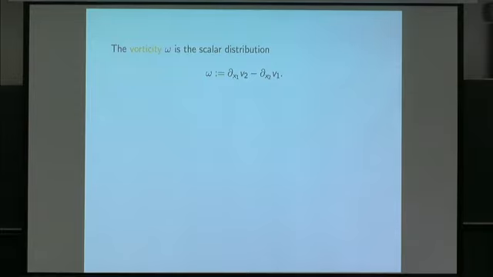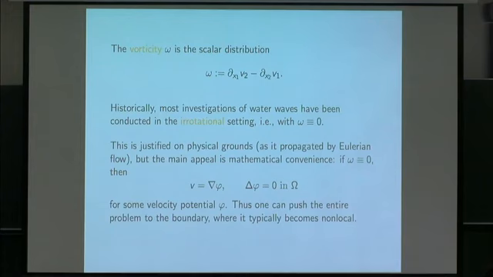All right, so the vorticity, as we all know, is a scalar, or usually identified with a scalar when you're doing 2-dimensional problems, and with my convention, it is this exact quantity. So historically, and even currently, I would say the vast majority of the work in water waves is under the assumption that you have irrotational flow. So the vorticity omega just vanishes identically. This is justified in many physical regimes. It's propagated by Eulerian dynamics, so it's a perfectly reasonable thing to do many times.